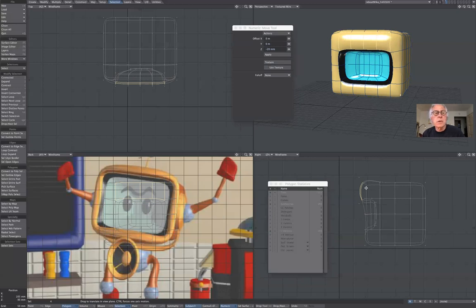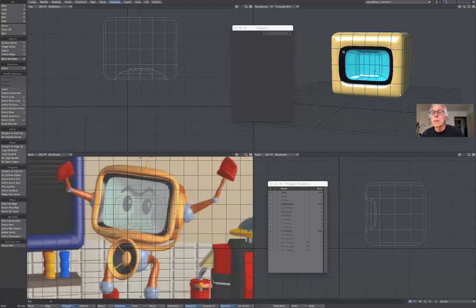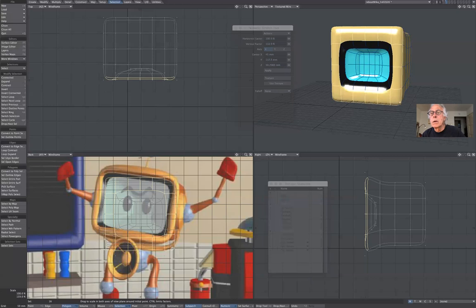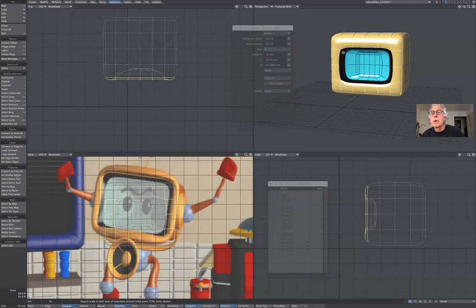Okay. It sort of looks like it's been stung by a bee. That's not what I like here. So let me change that a little bit. Let me undo. I don't like that. So hit T for move. I'm going to go back again. Let me select all these polygons again. Let me try that again. I'm going to try stretch. I don't like that. I don't like how that's coming out at all.